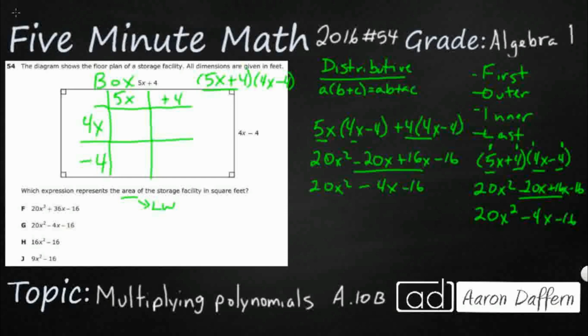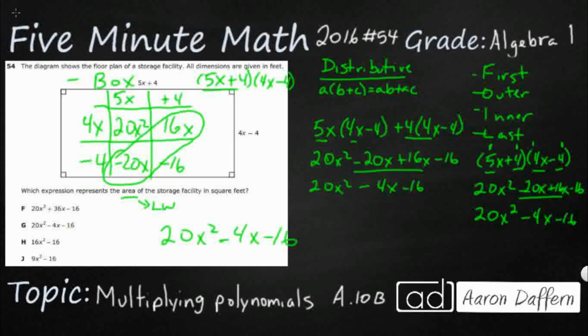So 5x times 4x is 20x squared. 4x and 4 is 16x. 5x and negative 4 is negative 20x. Then I've got my negative 16. We're ending up with the same terms. And what you'll notice is that the diagonals, right there, that diagonal is going to be like terms. And so obviously we have to simplify that. We end up with the exact same answer we've gotten every time. 20x squared, I've got a minus 4x, and I've got a minus 16.